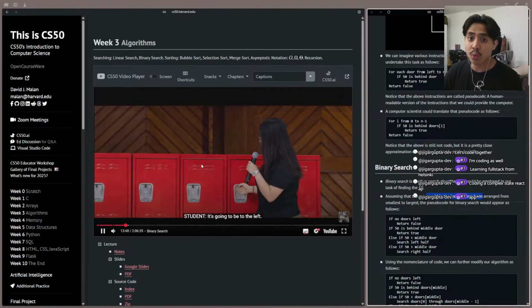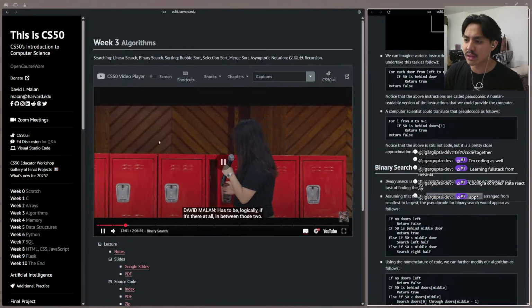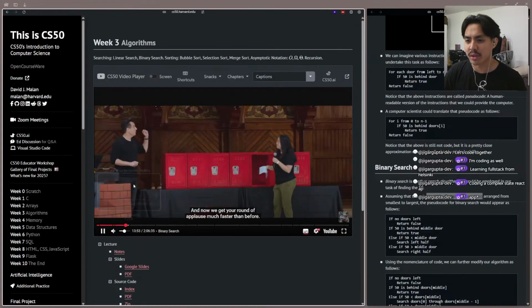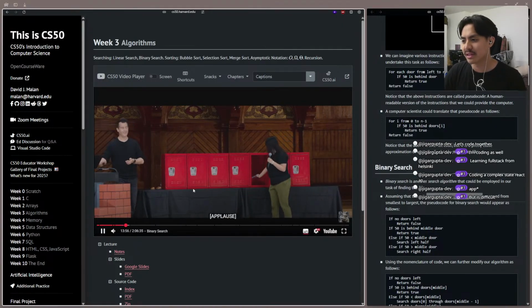Coding a complex. Ooh, that seems fun. In between, I think I've seen the curriculum before and I really like it and kind of want to try it, but I guess we can start with this first.